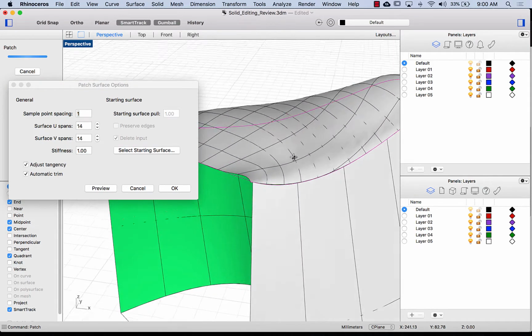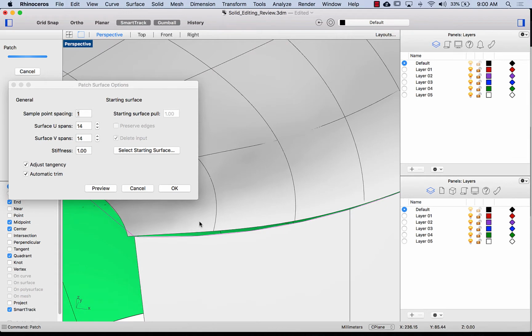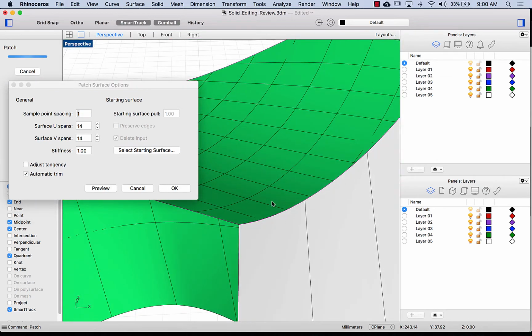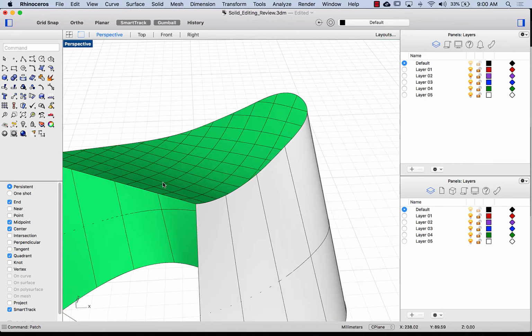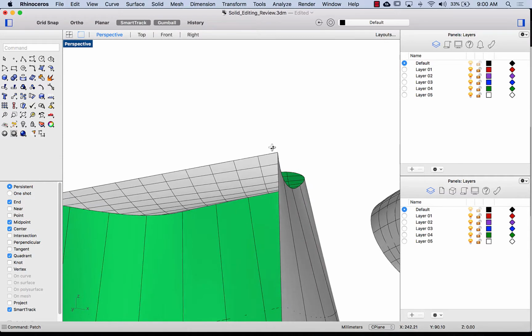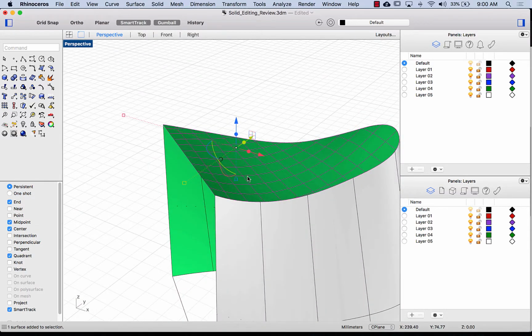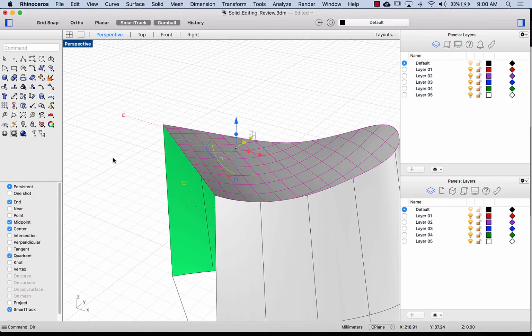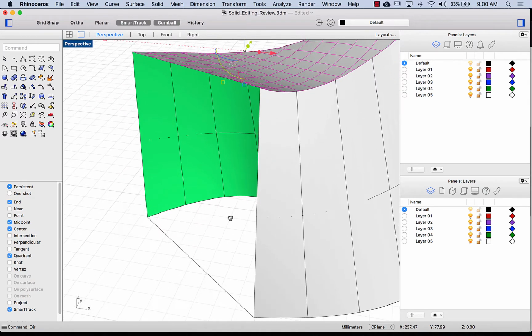Now, this is going to cause some issues, and I'll tell you why. You see this here? This is a naked edge, and it can be a bit of a pain to close it. It's possible, but if we don't adjust the tangency, let's see what happens. This is what we want. See how it's nice and closed? So let's click OK, and you'll see that it closed that surface. Now, do note that for some reason, the outside's on the inside, so I'm just going to select this, type in DIR, and let's just flip this. There we go.